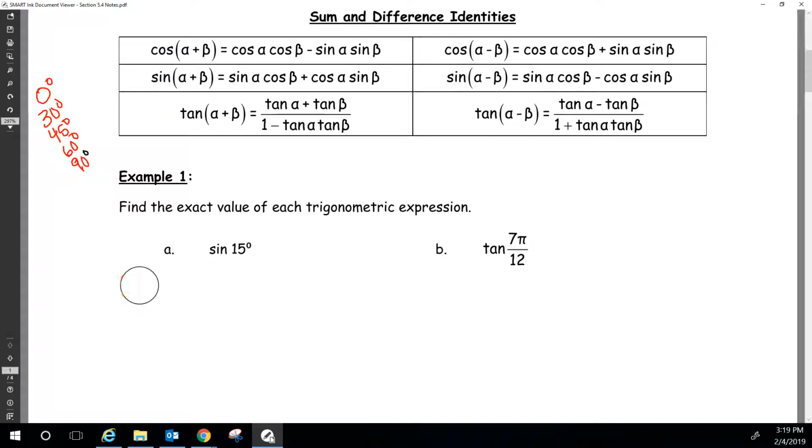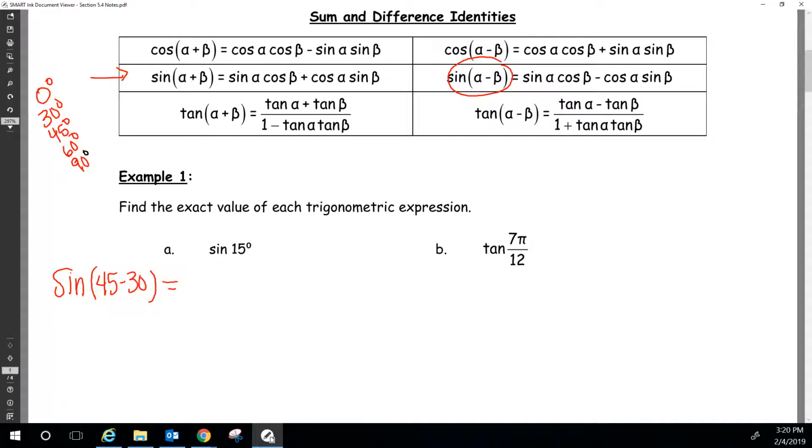So I'm going to do, in fact, I'm going to make it over here. Sine 15 is the same thing as sine 45 minus 30. If you choose 60 and 45, you'll still come up with 15 degrees too, and you'll still get the right answer. So this is sine, and I'm taking my angles and subtracting them. So when I look for my correct identity, I want to find the one that's sine. So that's going to be this row here, where it's sine and sine. But since I'm subtracting my angle measures, I want this one here, where we are subtracting the angle measures.